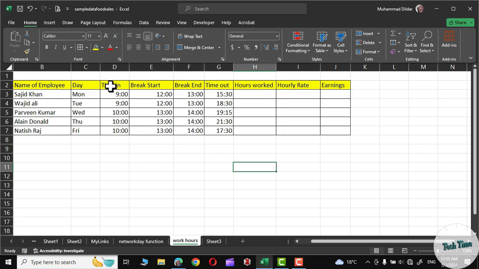If you look at the time, you can see it's actually in 24 hours format. You can see 15, 18, 19, 21 and 17 shows that the time format is in 24 hours. If you double click over here, it would show you that it's 9 a.m. and if you double click over here, it would show you it's actually p.m.